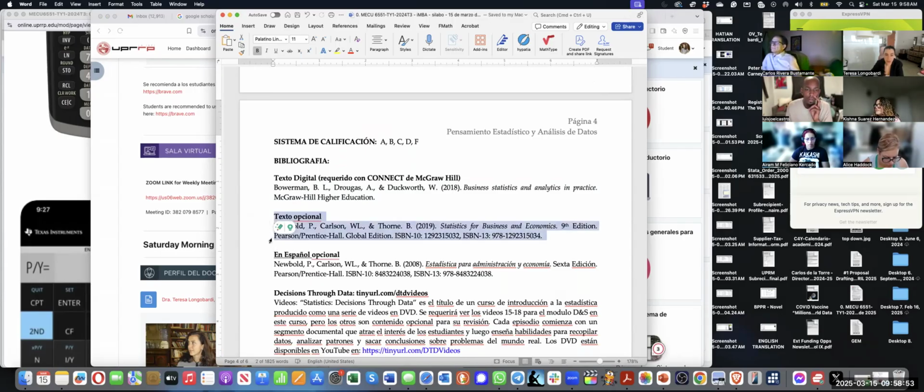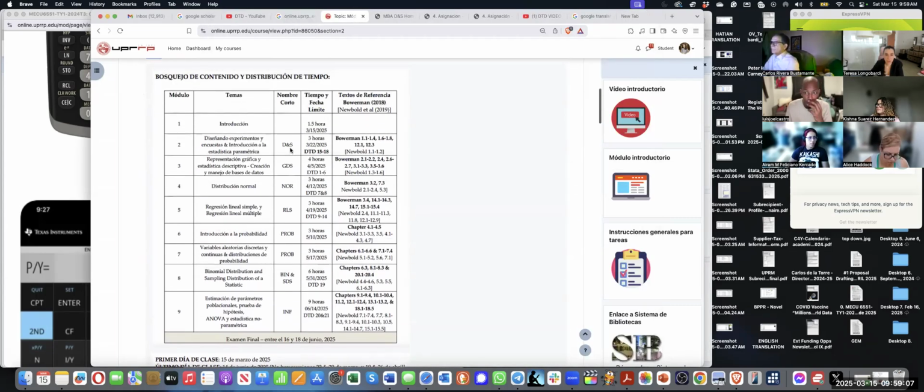If you really don't have time, and time is of the essence here, don't bother. But if you want a good reference book, this is the one I've used, and I do reference it in the schedule. So I show you New Bold chapters, so you can see where in New Bold you can study the topic as well.